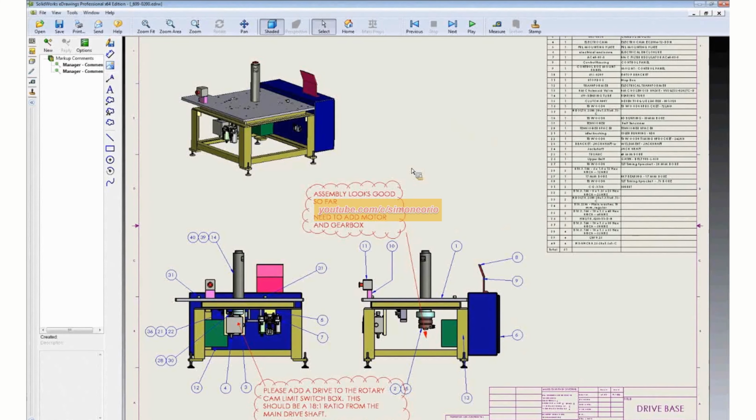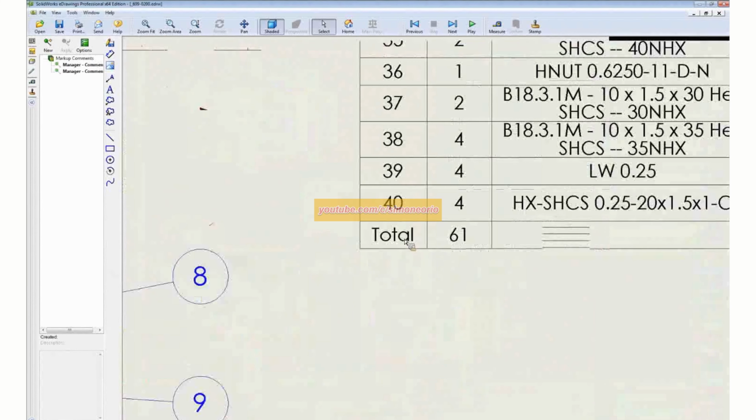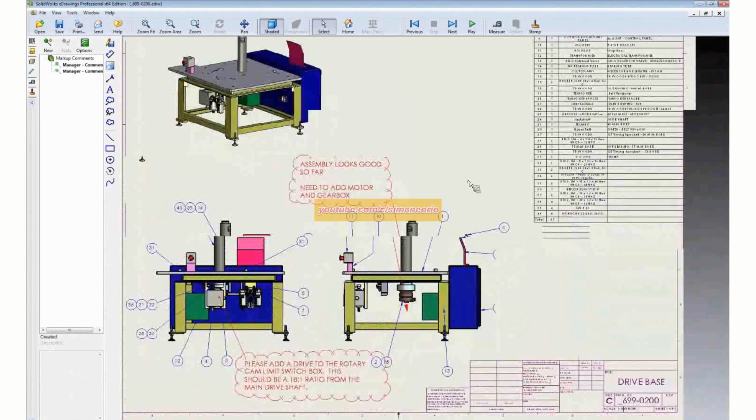And again, if you guys haven't ever used e-drawings before, this is definitely a tool that you want to start taking a look at pretty seriously. What it will allow us to do is share information about the model with people that may not have SolidWorks. They can add markups, they can do measurements and things like that, all right inside the e-drawing without ever having opened a SolidWorks model. So we'll see right here that in our assembly drawing up to this point, we have a grand total of 61 components at the top level of our assembly.